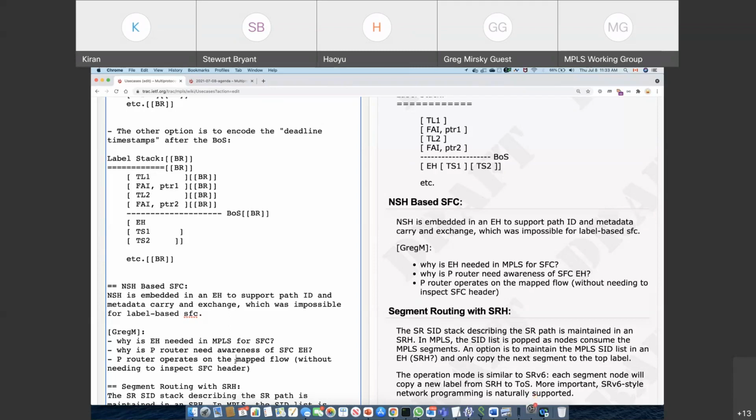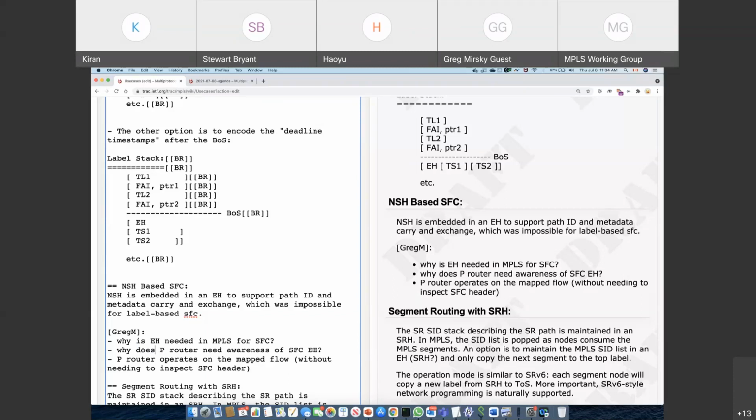Okay, but this also can just indicate the chain itself, right? From one service function to another service function. Then you need to carry actual information, like the path ID to identify the flow, and some metadata exchanged between the service function nodes. So that information cannot be carried by the previous.